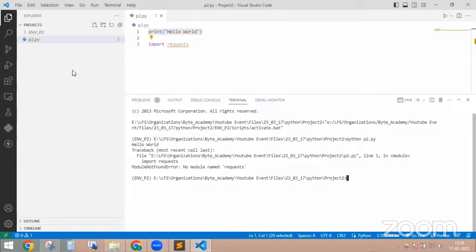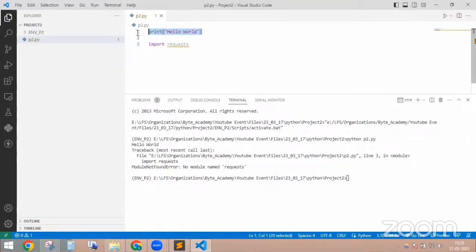Because in this project folder, I have placed my virtual environment. I've created my virtual environment, and you can see just before my folder address, this particular virtual environment name is present. It indicates that right now my new virtual environment's Python interpreter is interpreting this code.